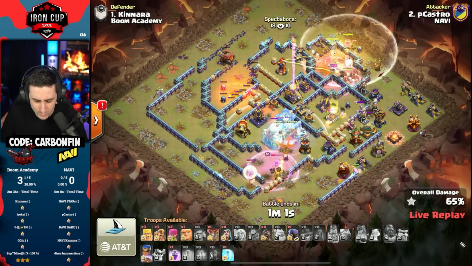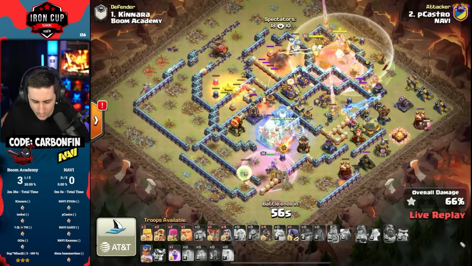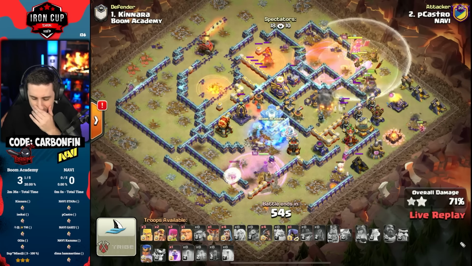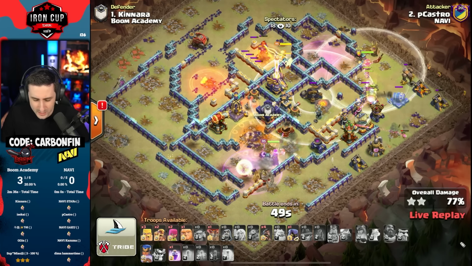He's continuing his way through, drops the skeleton onto the monolith. The queen is securing the town hall. He's got four more hogs to move through. The scattershot is locking onto him, but the royal champ, she's going around with that spirit fox.